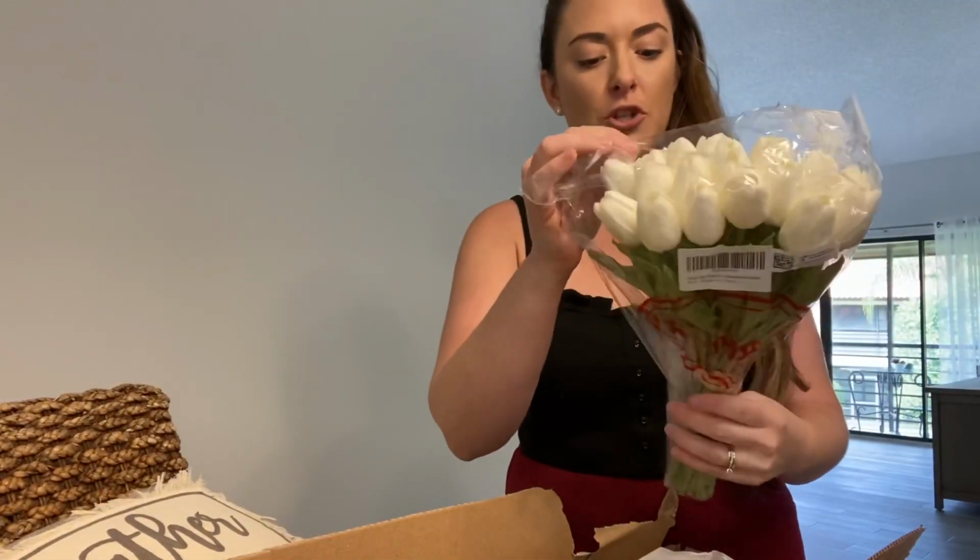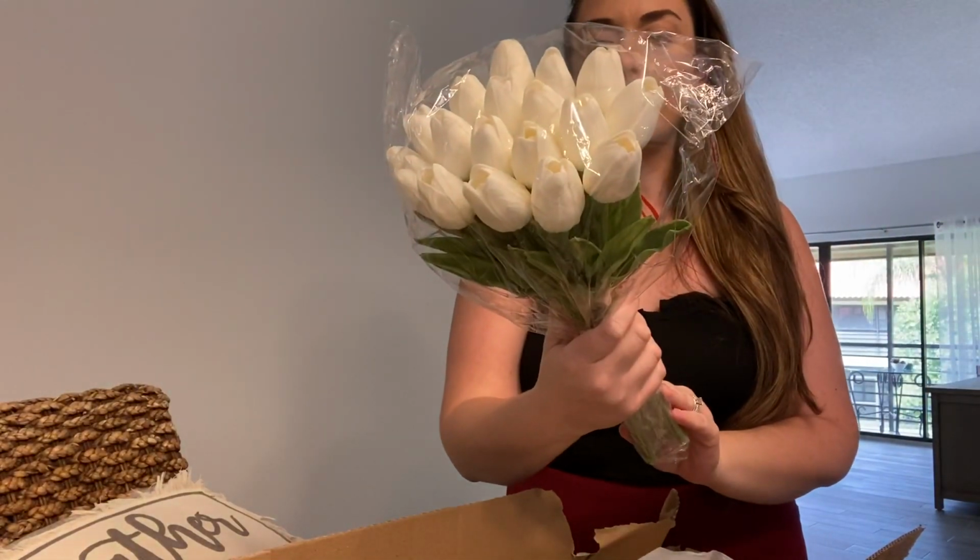Also purchased these little greenery, like little plants, super cute. Michael's was having like a 70% off. They were $14.99. Like I said, I'll link everything below. So I found this on Amazon, which is super pretty. They look so real. I have this in my office. I want it in my living room. I also grabbed some greenery from Amazon, which is super cute as well.